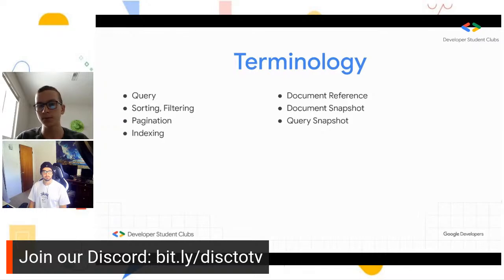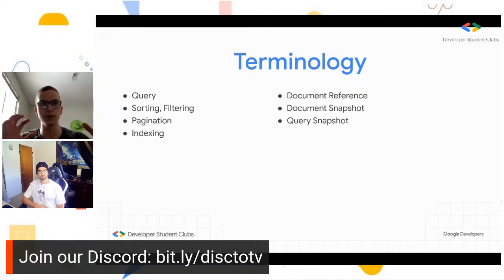to some extent. Document reference, document snapshot, we've heard these in the previous Firestore event. These are basically some Firebase specific coding terms. They're used to represent your reference to your document. So that's not actually the data you get, that's the reference to the place in the database where the document lives. Document snapshot is just the snapshot of the document at a given time.